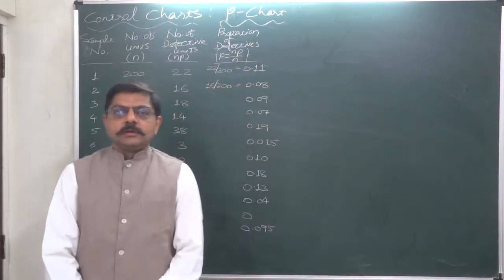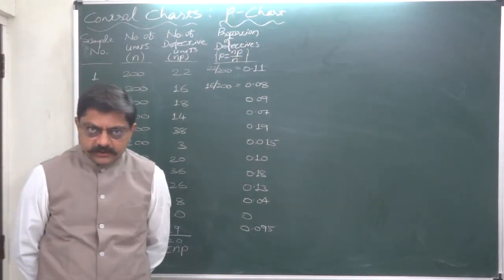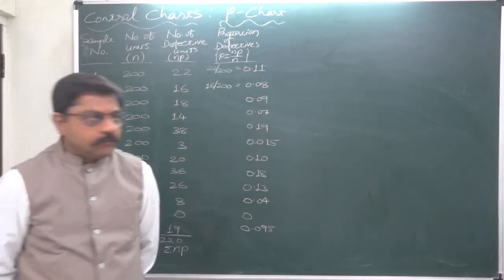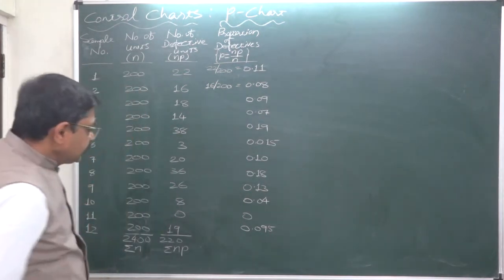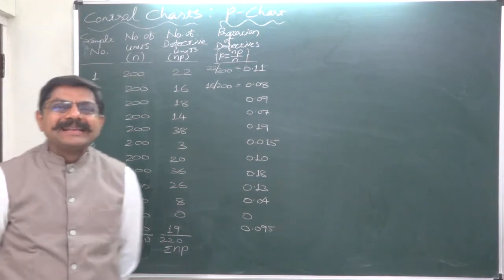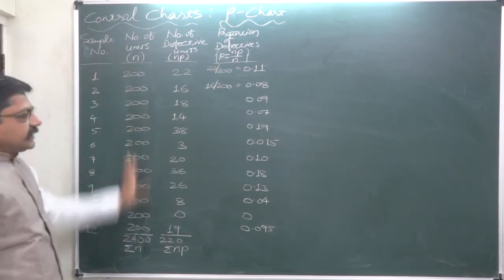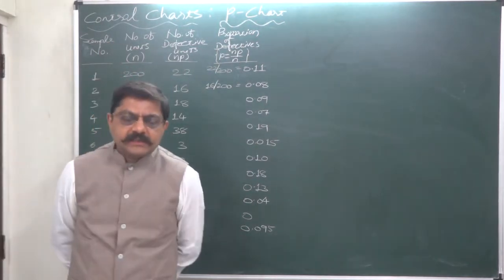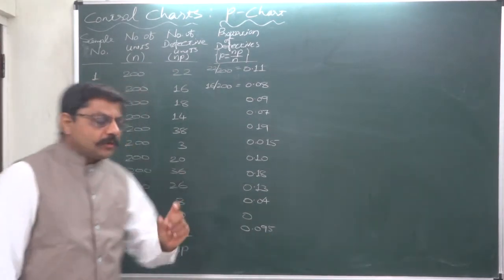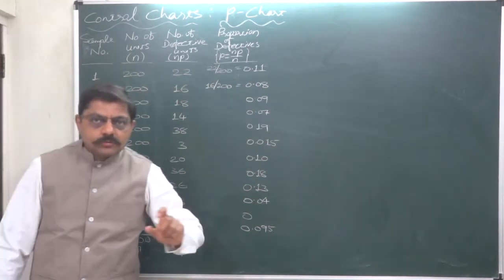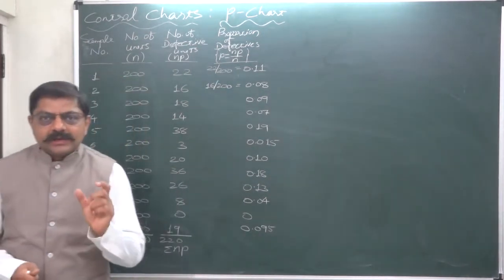Statistical quality control and control charts. And in control charts, let's now study the P chart. Yes, the P chart is one of the control charts for attributes. Here in this case, we cannot measure the units which we have selected in each and every sample. It is not feasible or possible to measure each and every unit of the sample with respect to our definition of defect, or presence or absence of a particular characteristic.